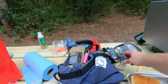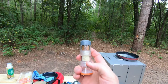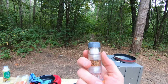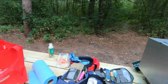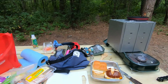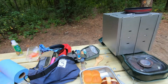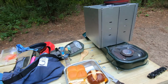I don't know what I've got in here. I think there's some Penzeys spice or some Brady Street sprinkle, and that's pretty tasty over the top. Just something else in there. Don't know what I have in there. And I'll sprinkle it on the top, bake that for just a few minutes in there and let that all get nice, and then slice it up and have my next meal.